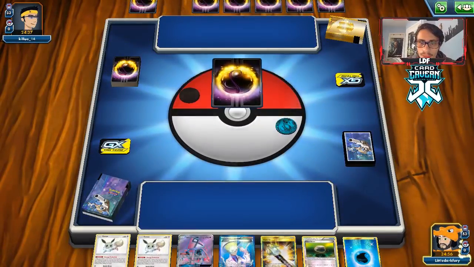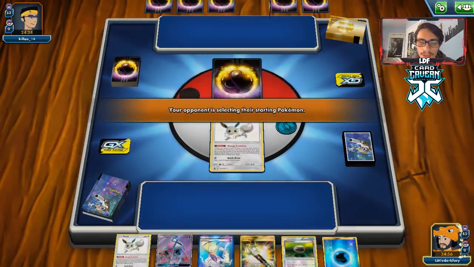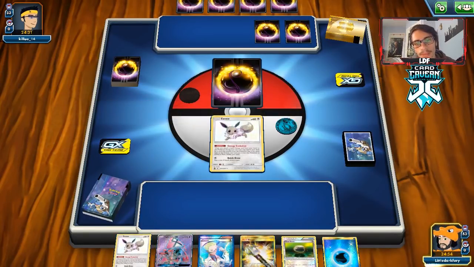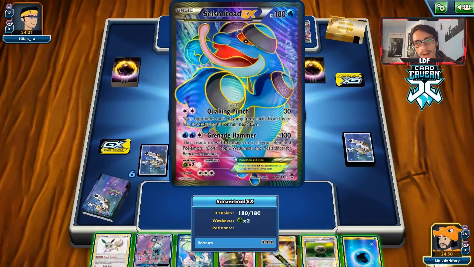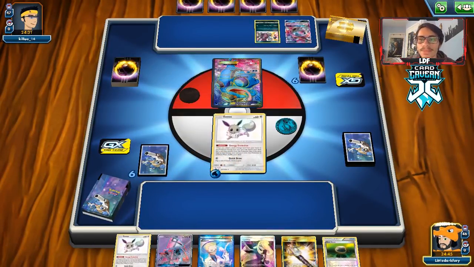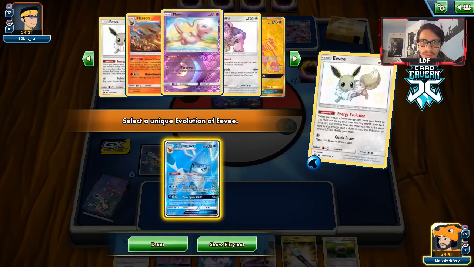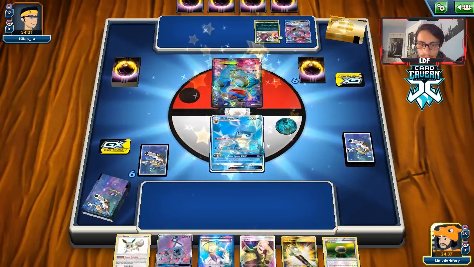So we can go Eevee, Water Energy, go into Glaceon, which is nice. We can bench both Eevees, actually. Or maybe not. Well, we're going first. We'll see what they're playing before we bench the second Eevee. Bruh. Toad Hoop. Really? This is what people are playing nowadays. We have a few answers to Hoopa. Hoopa's not that bad, actually. We have an Oranguru. We have Vaporeon.